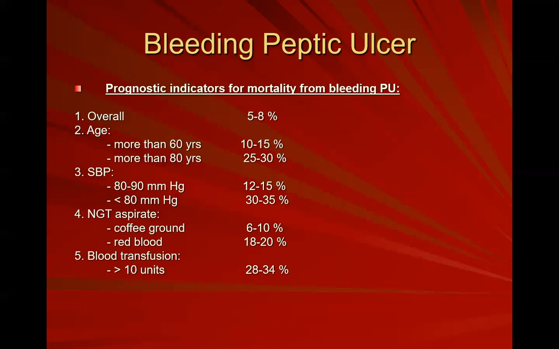Okay, and as the name indicates, where is the last destination of this tube? The stomach. So if there is nothing that comes, or no blood that comes with the NG tube, does that signify that there is no upper GI bleed? No. Why? Exactly. Because we left the duodenum uncovered.